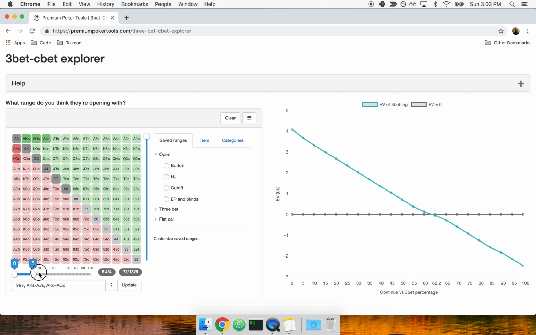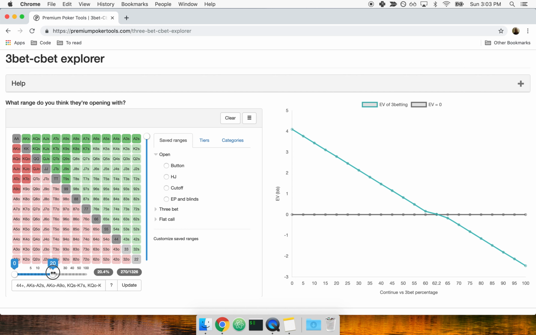Whereas if they started out with, let's say, a 10% range, now what are they folding to your 3-bet? There are so many strong hands here, maybe some of these things at the bottom a little bit, but in reality, there are just so many strong hands that it's going to be hard for you to generate folds. So what I like to look for is a 15 to 20% opening range. If they're opening that many hands, they have enough weaker stuff that will fold.